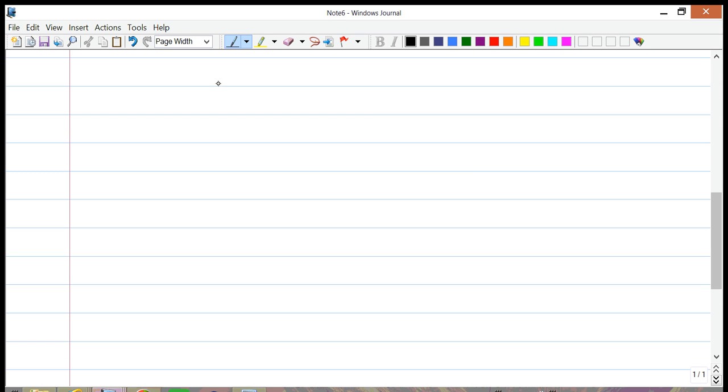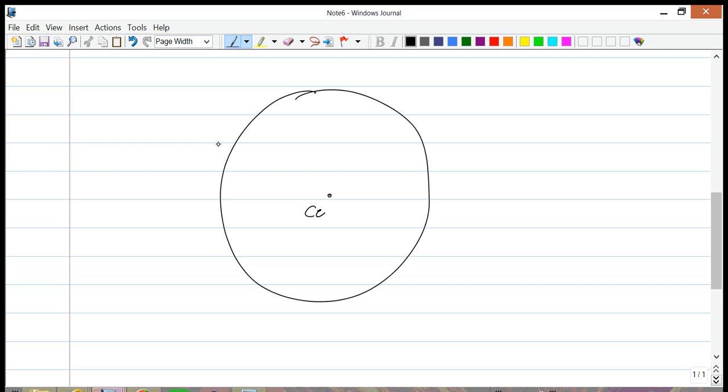So what is a circle? A circle is a set of points that are equidistant from a fixed point. The fixed point is what we call the center of the circle, and the set of points are what lie on the circle itself. There are a few properties that we know about circles. A circle has some fixed length called the radius, which is the distance from the center of the circle to any point on the circle.